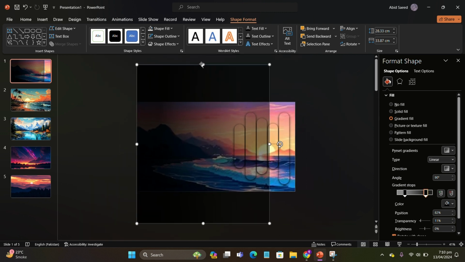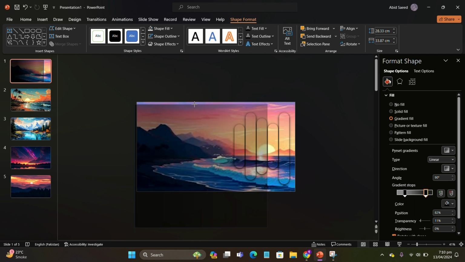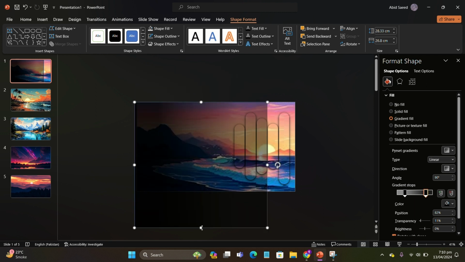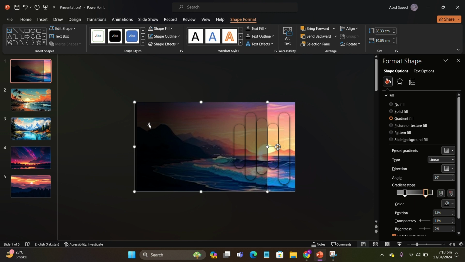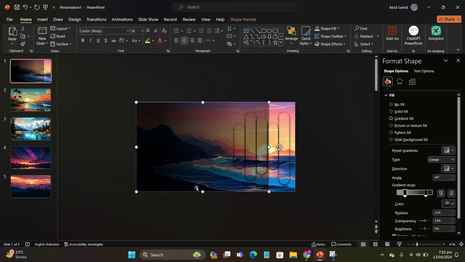And I'm gonna go to shape format and decrease its size like this. Go to shape outline and then no outline as well. Move it towards the side.